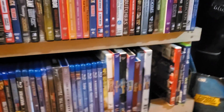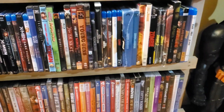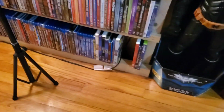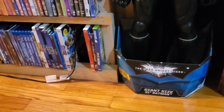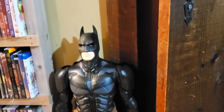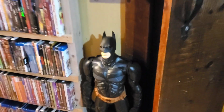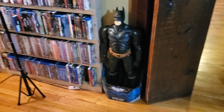I've had those Buddies movies since I've been living with my parents. My mom and I used to watch them all the time. And I wanted them all together, and he wanted them alphabetical. So I said, how about we put them at the end? And yeah, there they are. Right after that is a Dark Knight that Movie Hunter sent for our son as well. That, again, he's scared of. So it sits right here.